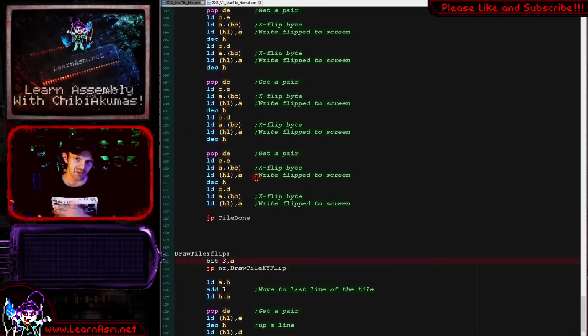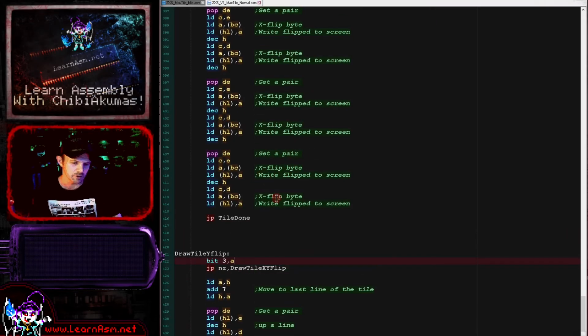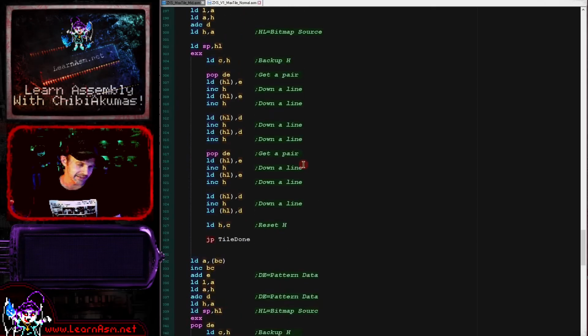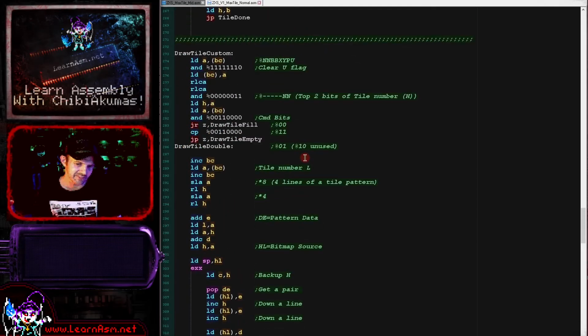Of course, XYflip is going to be slightly slower than Yflip alone. Yflip, I don't think is going to be really any slower at all. I mean, all there is is an extra add 7 in there. You won't notice that, I don't think, not significantly. So it's going to be very fast indeed. But the Xflip will be a little bit slower, but this is certainly the fastest way of doing it. You don't want to try real-time bit shifting 8 bits around. It would be far too slow.